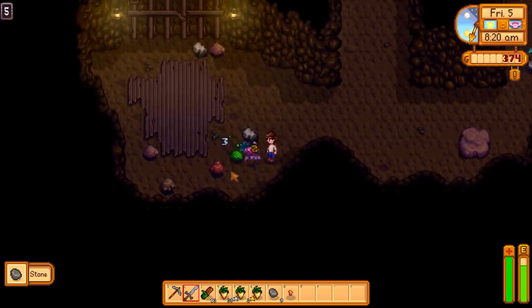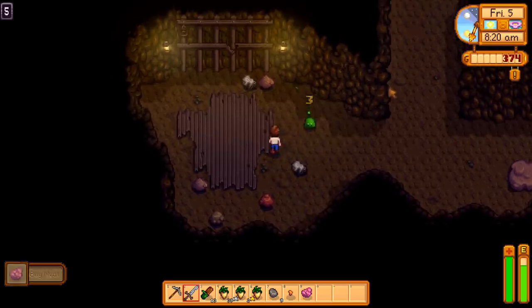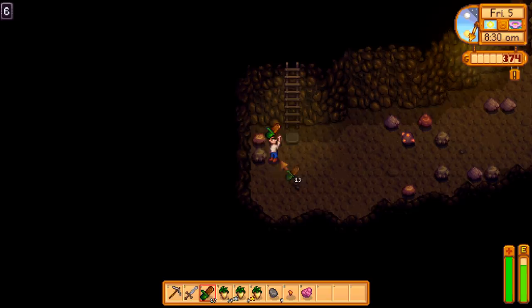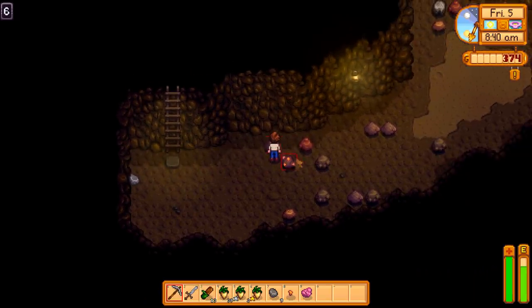Also, you can kill monsters. They take 0 energy to kill with your sword, and they can drop the ladder too, so that's always an option. Like so. Chop, chop, chop, chop.